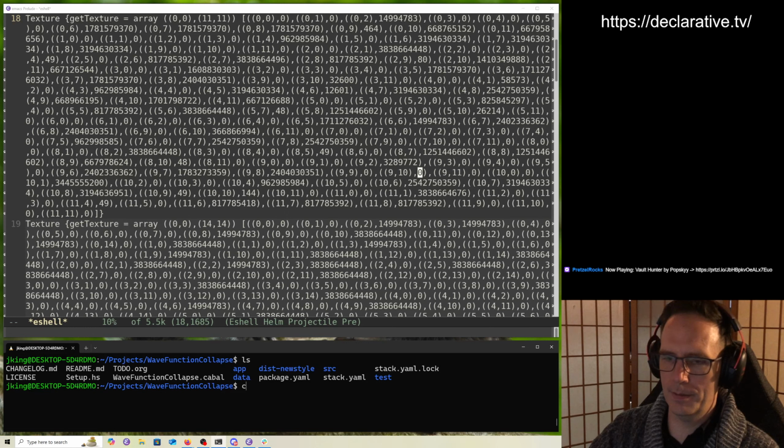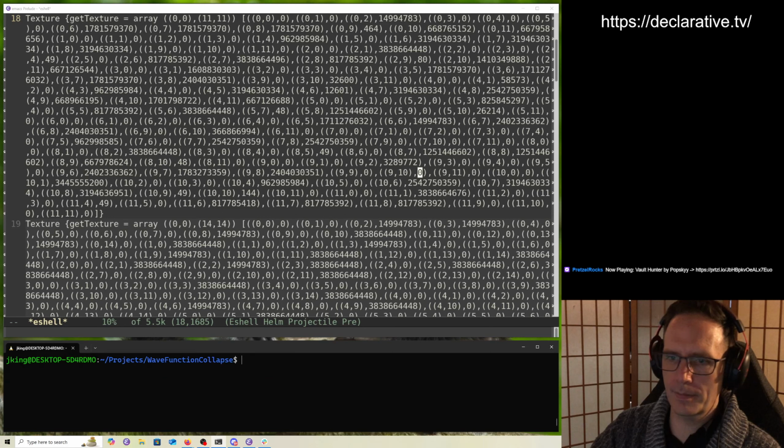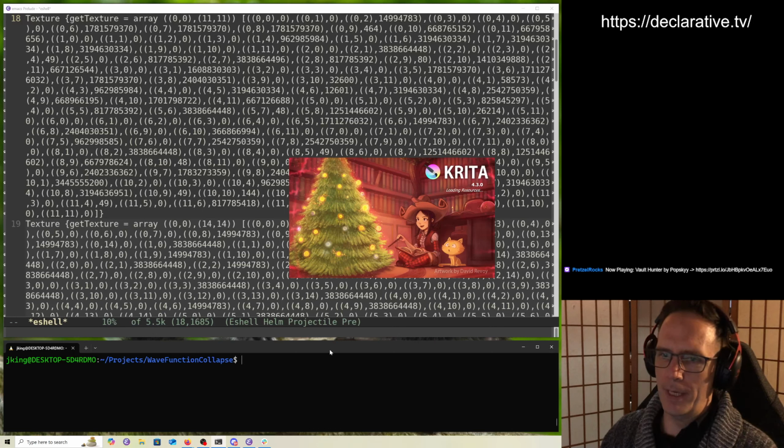I don't know if I've got a file opener set up for this the way I'm doing it here on the command line, but anyways. No applications found, but there we go. It's opening up in CRUD anyway. So our input image is supposed to be this small, tiny little image.